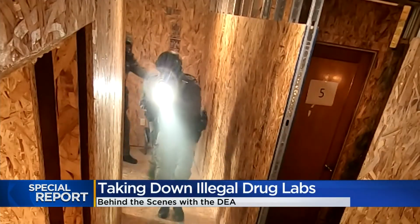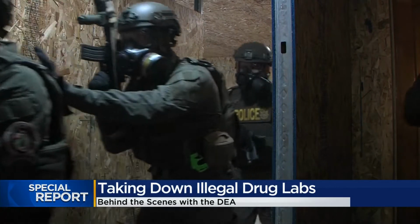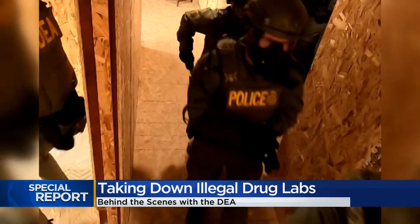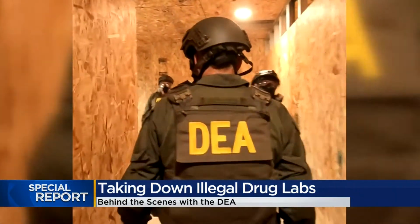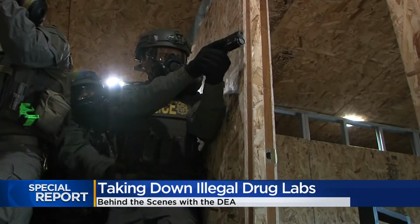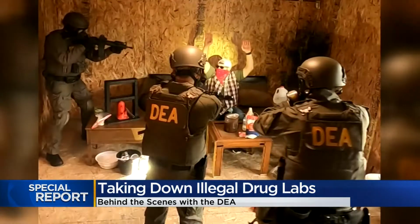Police search warrant! The well-ordered rush into a suspected drug house. Agents with the DEA march inside, guns out, helmets and masks on. People are smarter nowadays, and they're more prepared for us. To throw off the bad guys, agents may first set up a tactical electronic distraction device. That's the beeping sound you're hearing.